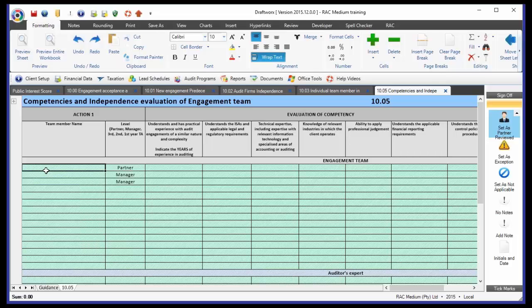And yeah, also one of the future developments is we will pull the names in here from our individual team member independence in future, which will make life a little bit easier. It's all just new stuff that we are working on and developing in the background just to keep RAC up to date, shiny and pretty to use. So do look out for that coming in future. All right, so that's all I really want to say about 10.05.